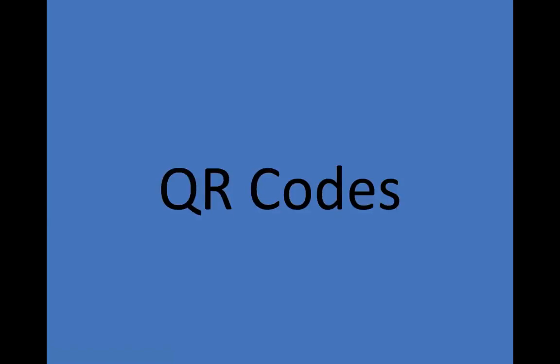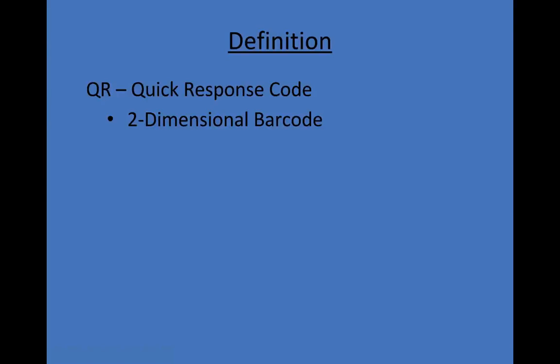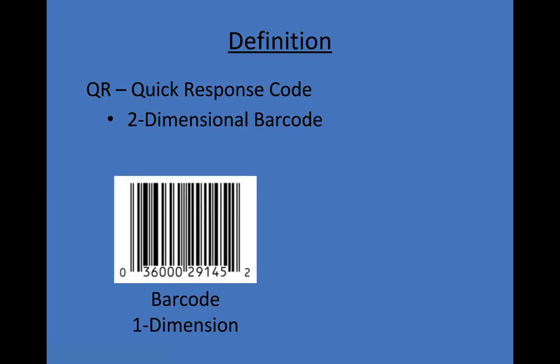Okay, so QR codes. First thing we need to ask, what are QR codes? A QR code is simply a quick response code, and it's actually a two-dimensional barcode. Now, what do I mean when I say this? If you look at normal barcodes in the supermarket or maybe a department store where they scan with the IR gun, this is a one-dimensional code, right? It only goes laterally. It reads the dark spots and the spaces and how thick the dark lines are, but it only goes horizontally.